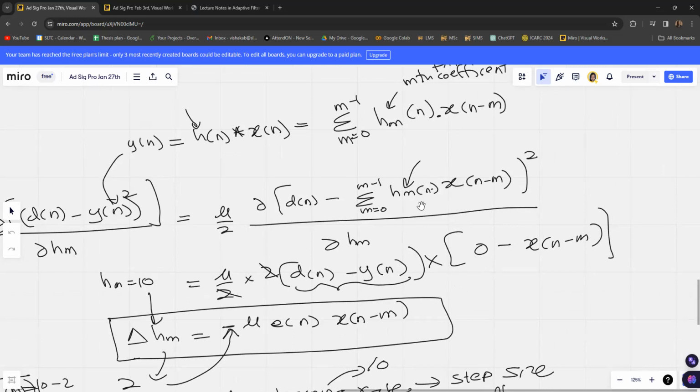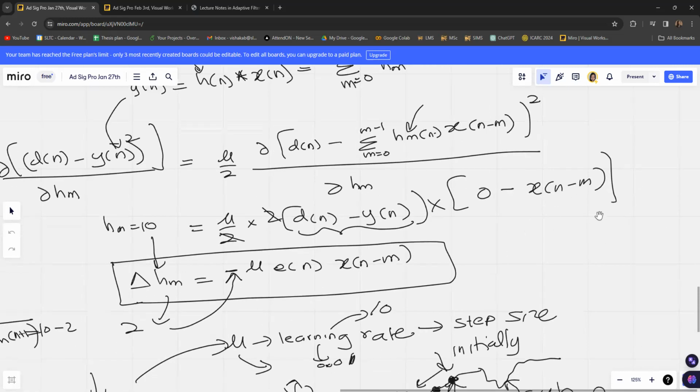So if we have a certain filter coefficient in consideration at one point, we can consider the others as constants. Then we get the derivative as xn minus m. So basically this expression inside the summation can be differentiated with respect to each filter coefficient, and once we do that, the value that is remaining will be xn minus m. So this is what you will get as the output of the differentiation.